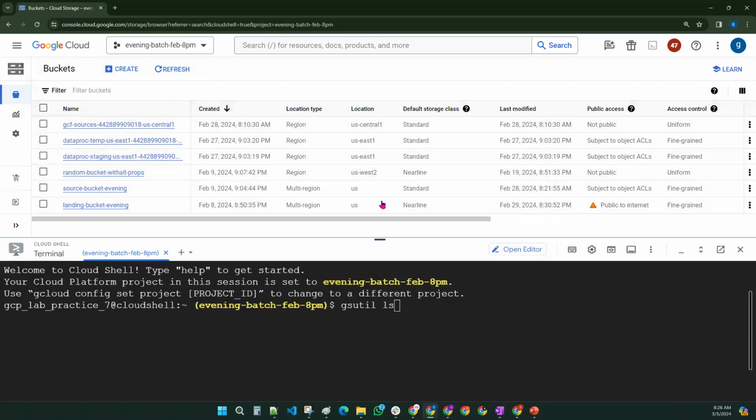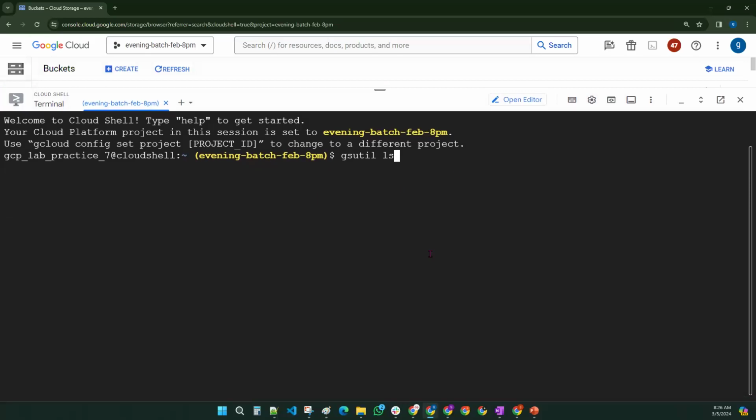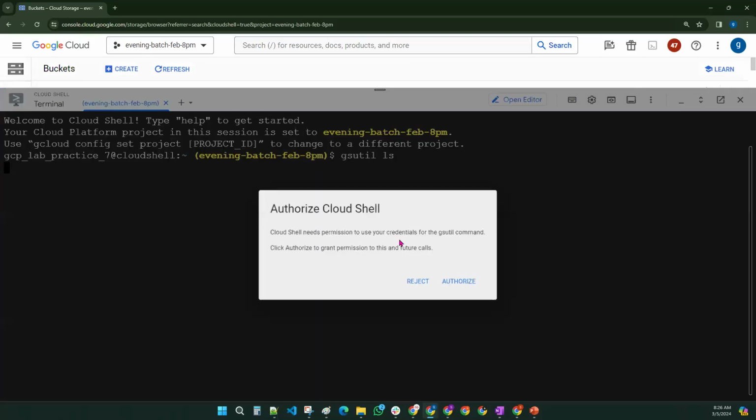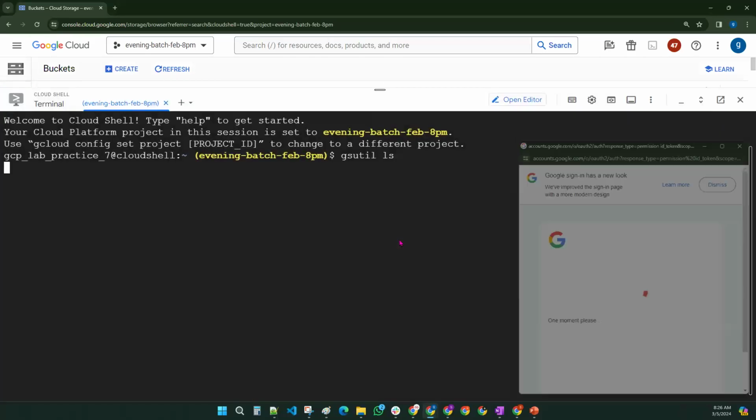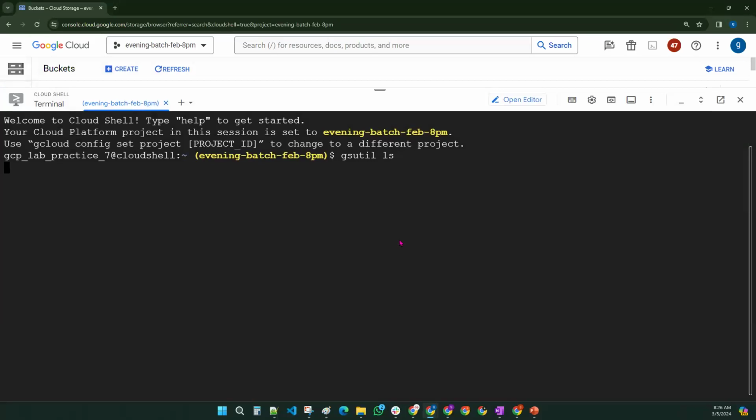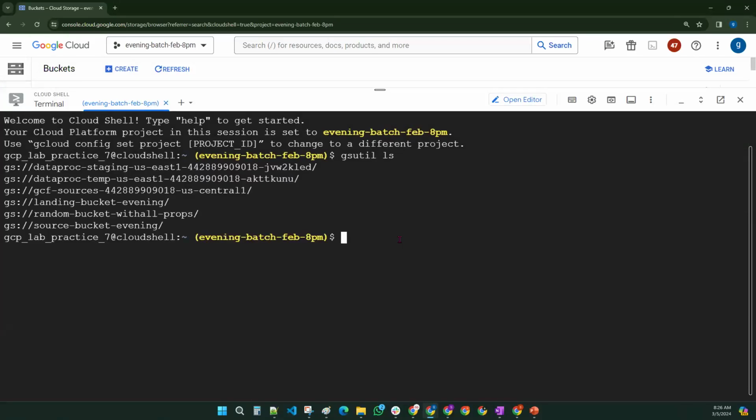So that is one way. Similarly, sir, I wanted to achieve the same thing with the help of the Cloud Shell terminal also. You can mention gsutil ls. When you issue that command, gsutil ls, you see here, we got the same thing or not? 1, 2, 3, 4, 5, 6. So gsutil ls is a command. We must know the commands, right? If I wanted to interact with the GCP services via Cloud Shell, we must know the commands. These commands are Linux-based commands only.